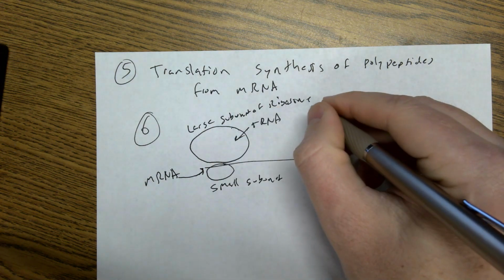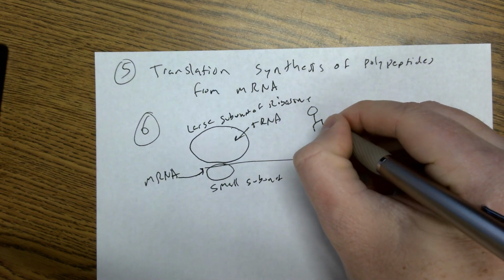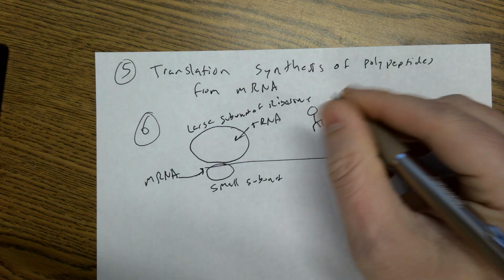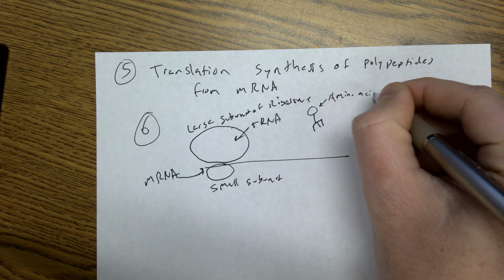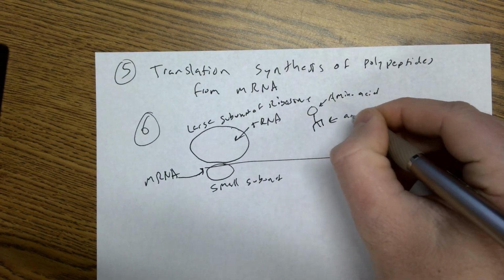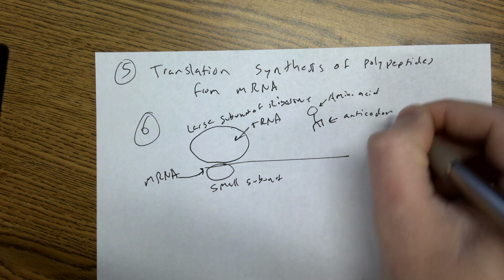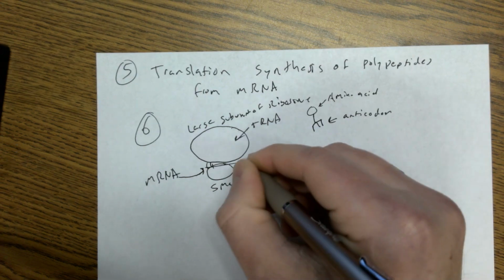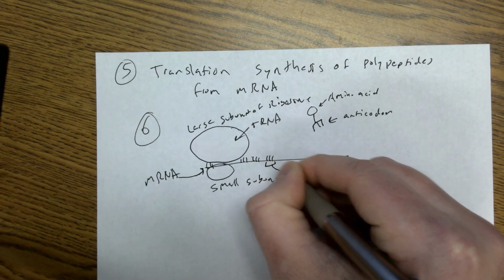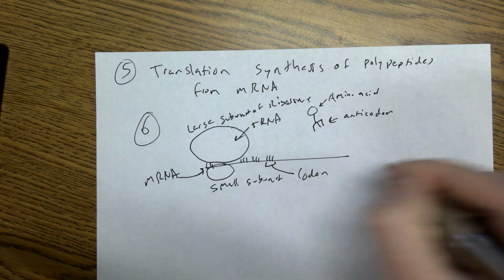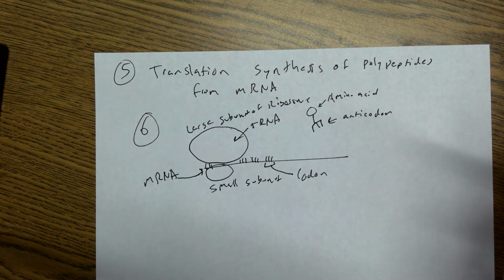So the tRNAs, they look roughly like this. This is a very oversimplified drawing, but they look like this. They have the amino acid at the top. Then they have this part down here called the anticodon. And then every 3 bases of mRNA is called a codon. So anticodons and codons will go together. That is the next standard.